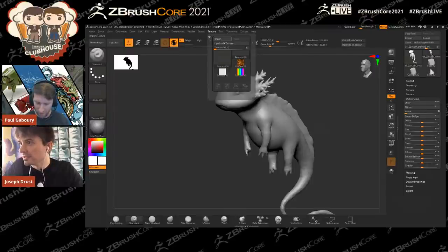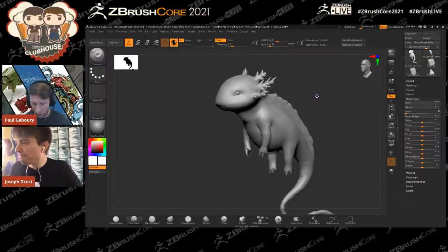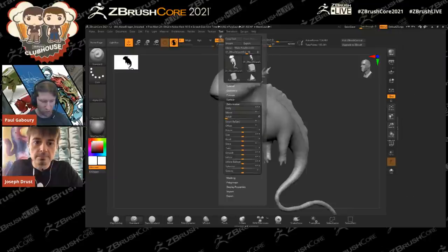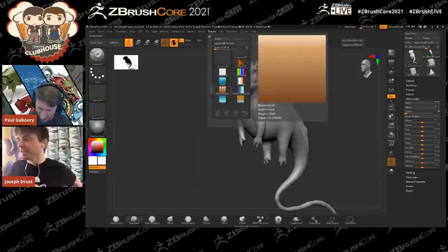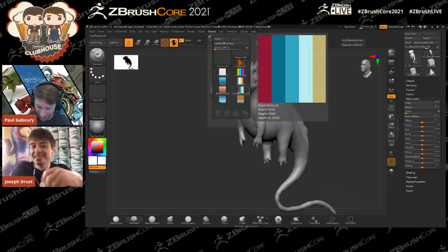Get those textures. You guys can see nothing's ever enough for Joseph. Okay. Nothing's ever enough. Always going. So again, we're showing the new Core for 2021, which has new additions. So we're going to be showing this whole stream. Sorry, I was just answering something in the chat. Please continue. Please go. Don't let me interrupt you again, though, next time, okay?